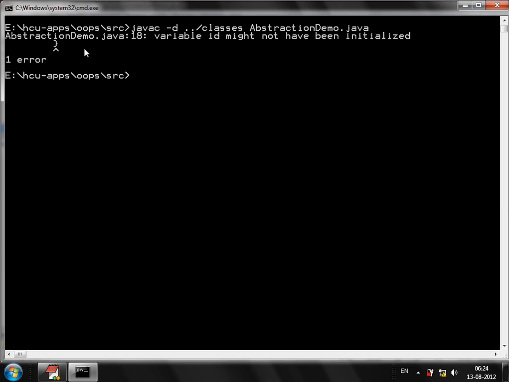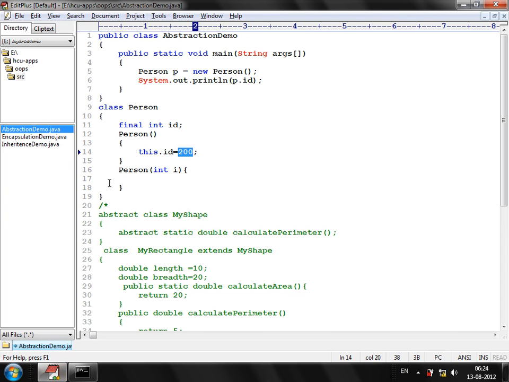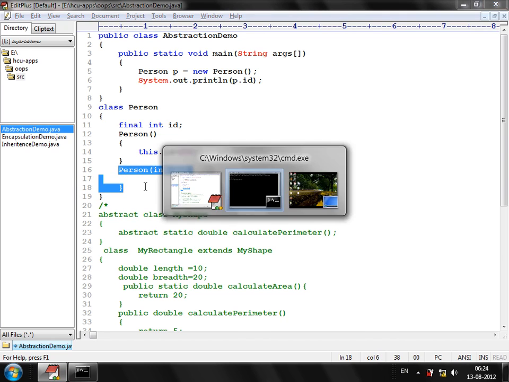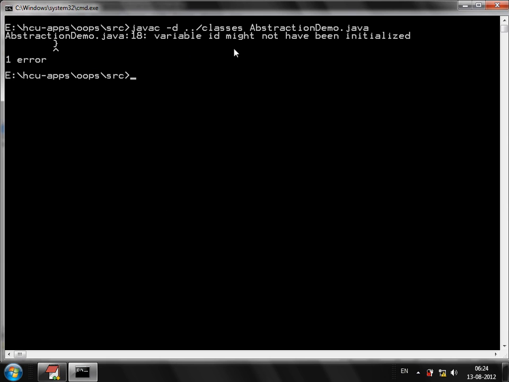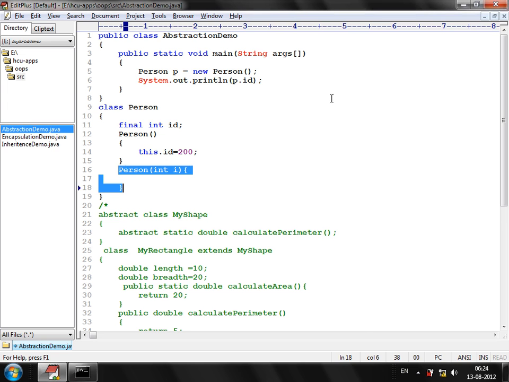At which line is it telling the error? 18th line. Where is the 18th line? Here. That means it's telling there is an error in this constructor. What is the error? Variable ID might not have been initialized. Irrespective of whether you are using it or not, the final attribute should have some value.